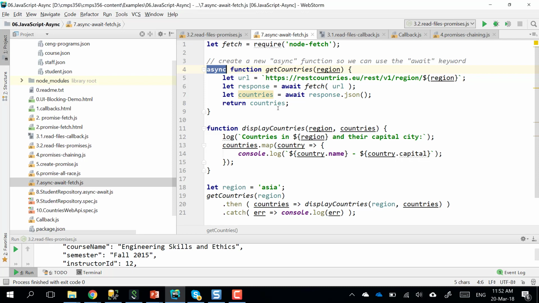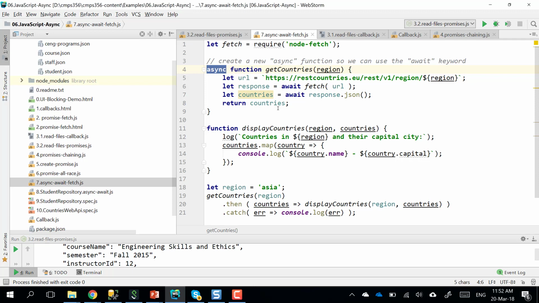You have to mark the function as asynchronous, and then whenever you do an asynchronous call, you put await in front of it. Then what will happen is that get countries will be suspended, but it will not block the user interface. It will be suspended, and then when the data comes back, it will be resumed. So kind of suspend and resume rather than block.